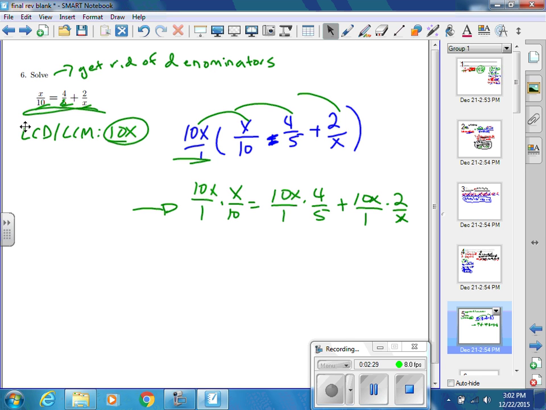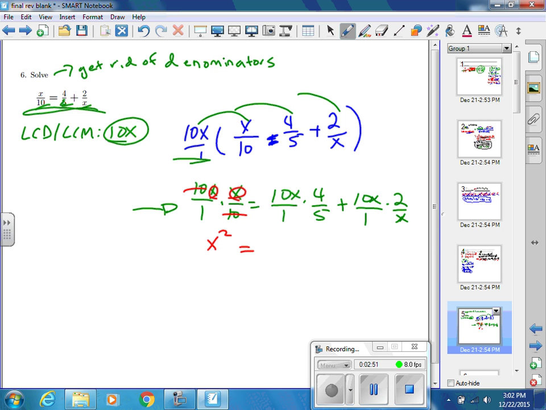So now I look at this. Remember, I can cross cancel here. In the crosses, there's a 10 and a 10. What's left over? This x and that x, and a 1 down there. Well, it's a 1, who cares? So I get x times x, which is x squared. And I'm finished. No fraction. It's gone. You did it right. If you still have a fraction, you still have a denominator, something's wrong. Something didn't go right.